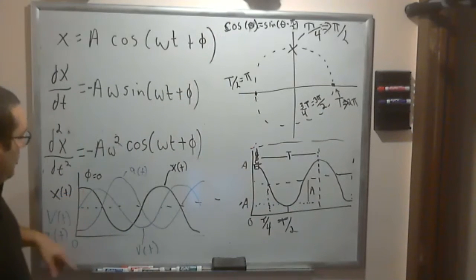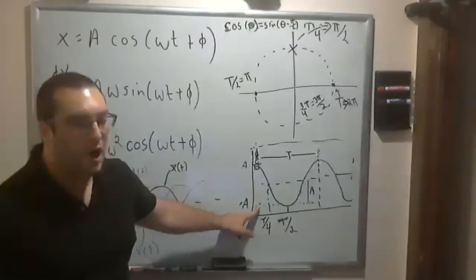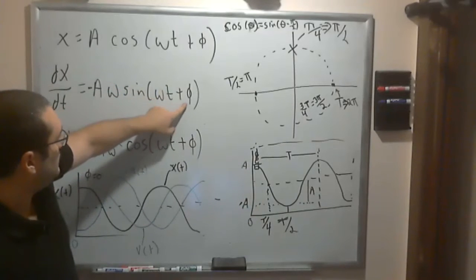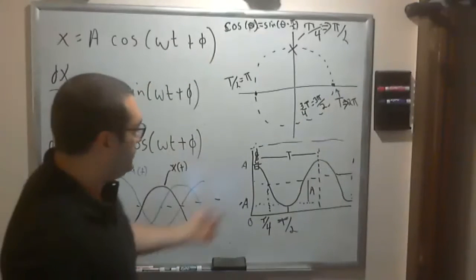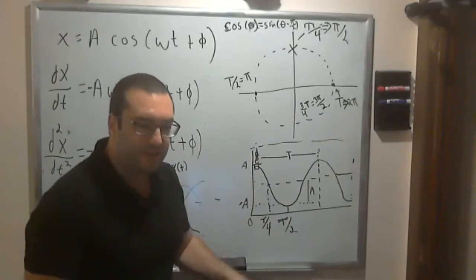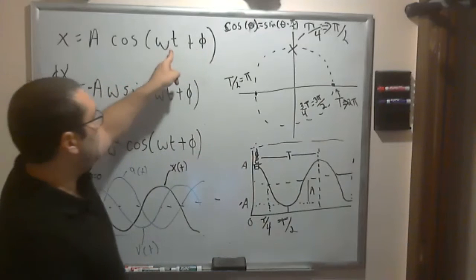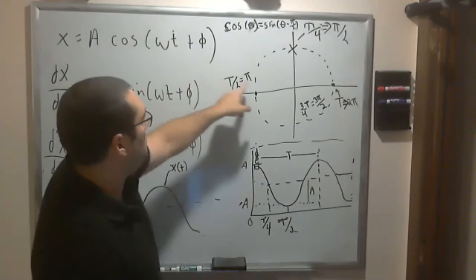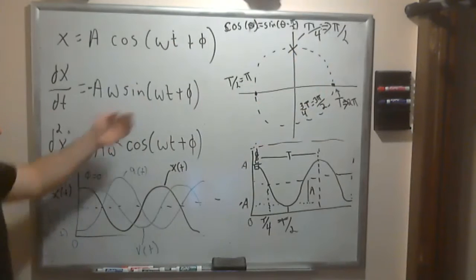Here the phase is 0. If we started at the bottom over here, the phase would be pi, right? Because t is 0, so this would have to start at pi. Or do we start somewhere where we provided an initial impulse of force to get the object in motion? In that case, t would equal 0, so this term is 0. But we would start at this point, so this would have to correspond to pi over 2 or 90 degrees. That's how we determine the phase.